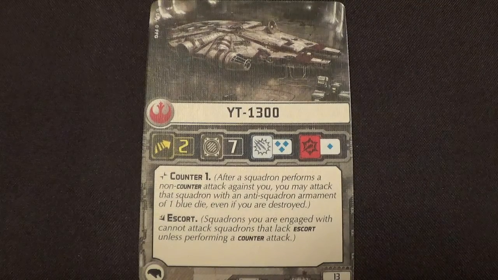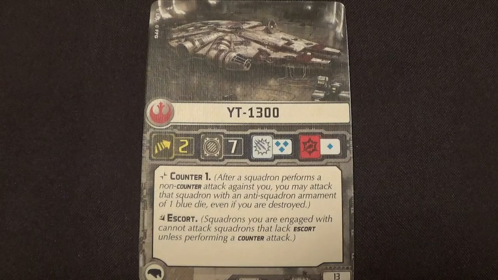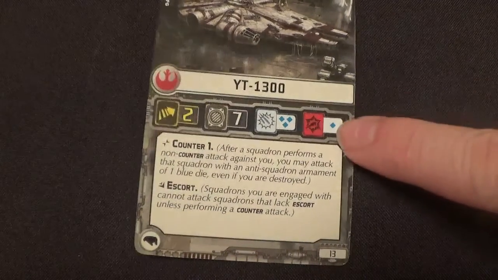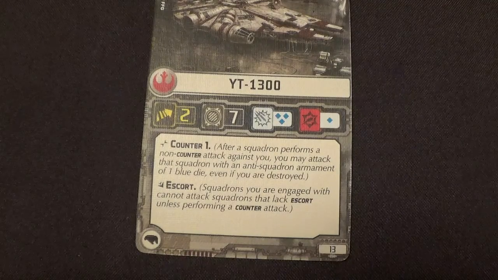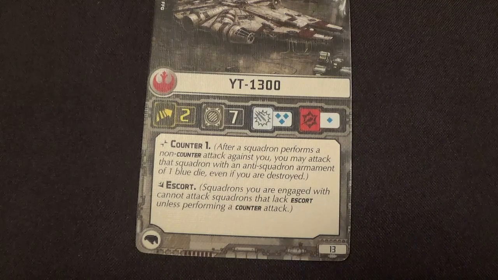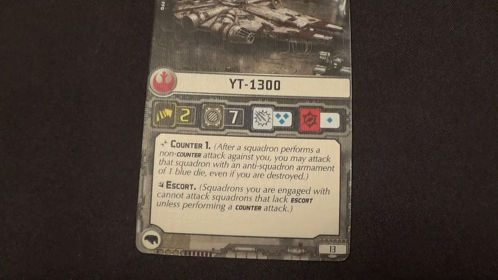You can see that it's quite slow. It's got 7 hit points, and we have anti-squadron 3, anti-ship 1 blue. So not that great at shooting at ships, really. It's alright against squadrons. We've got counter 1. After a squadron performs a non-counter attack against you, you may attack that squadron with an anti-squadron armament of 1 blue dice, even if you were destroyed.